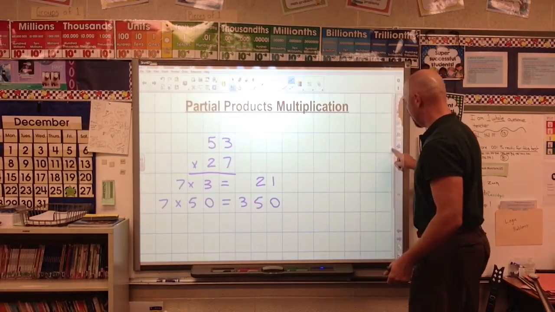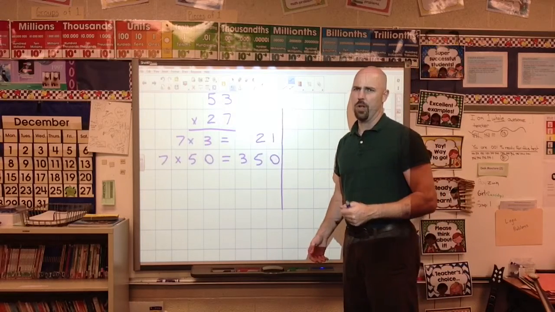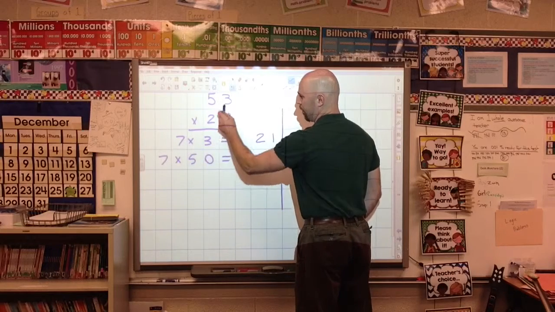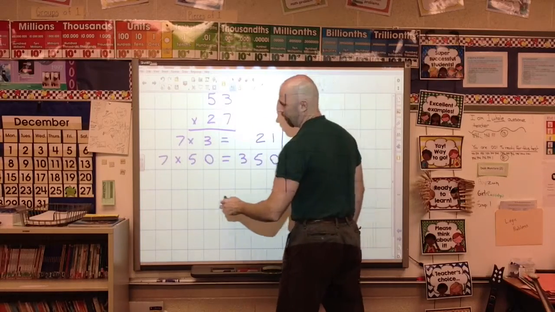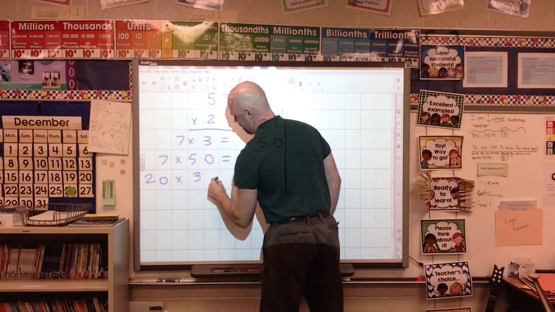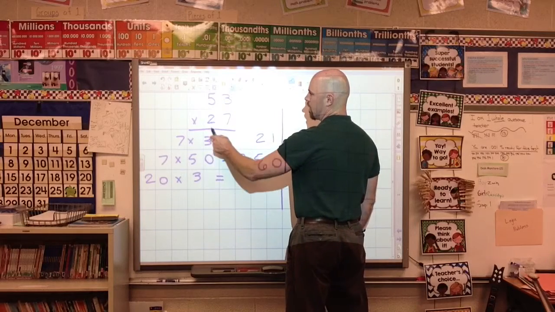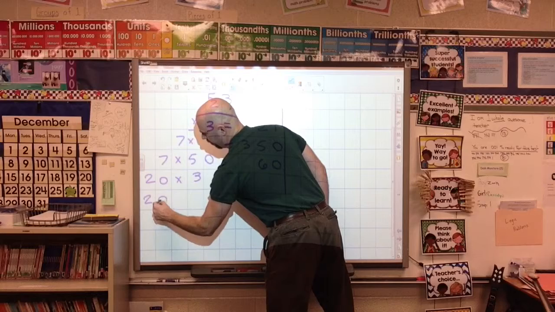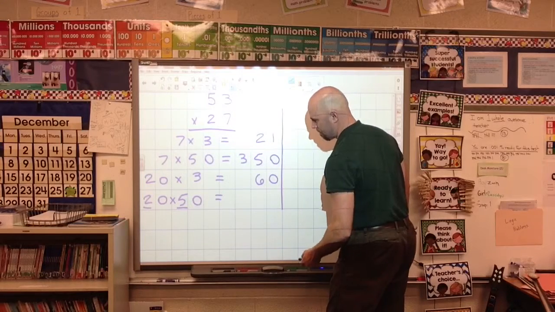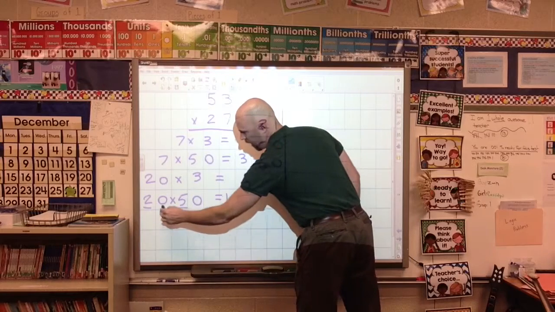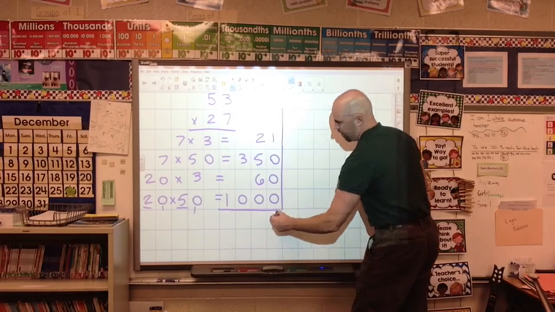7 groups of 50, well, that's 350. And I'm doing my best to keep everything lined up. Sometimes I'll tell kids as soon as they get a number to start dropping the wall, because we want all those numbers to be touching that wall. If they're all touching the wall, we're going to keep everything lined up. 7's wrestled both people. 7's done 7 groups of 3 and 7 groups of 50. Now it's 20's turn. 20 tags in. 20 has to wrestle 3. So we're going to do 20 groups of 3. That's going to be 60. Now our last big huge problem is going to be the 20 groups of 50. I picked a tricky one for you here, so let's make sure that we take our time thinking about this one. 2 times 5 is 10, and now we need to add on two extra zeros. 1, 2. You've got to be careful when you use tens.